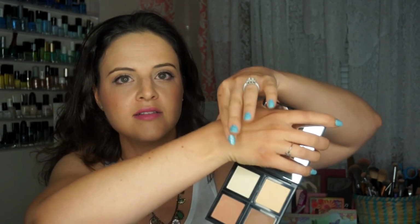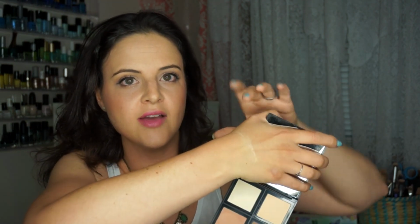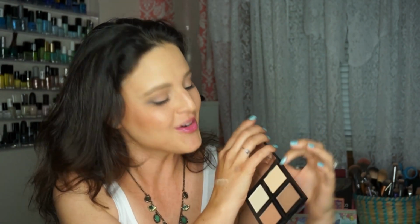This highlighter here is pretty much my skin tone. Like, when I swatch it on my hand, well, my hand is a little bit darker than my face, I think. But anyway, application-wise, when I try to apply this to my skin, it just blends right in like a powder. It does not do anything. It does have a yellow tint to it, so if that does not match your skin tone, just be aware of that. But these three are awesome.